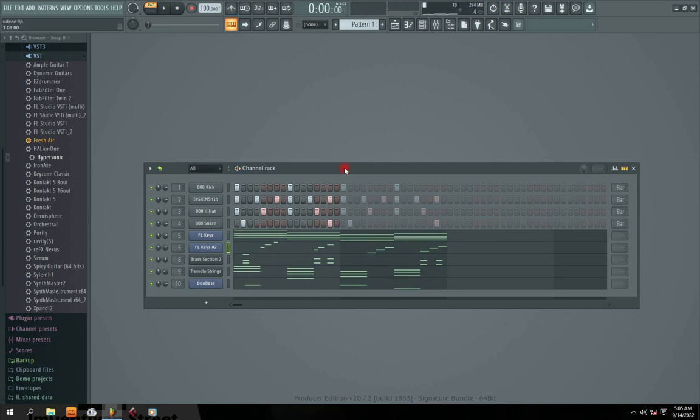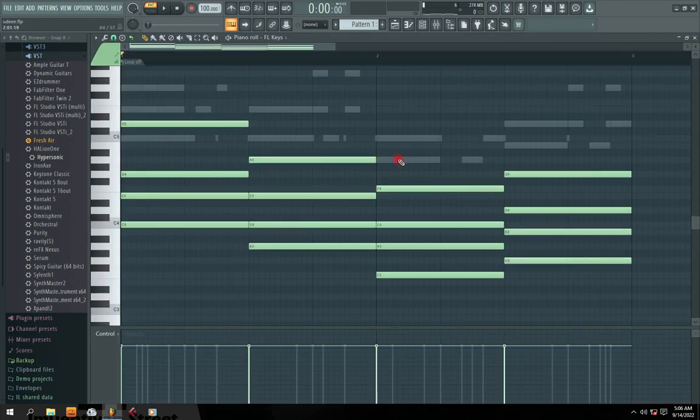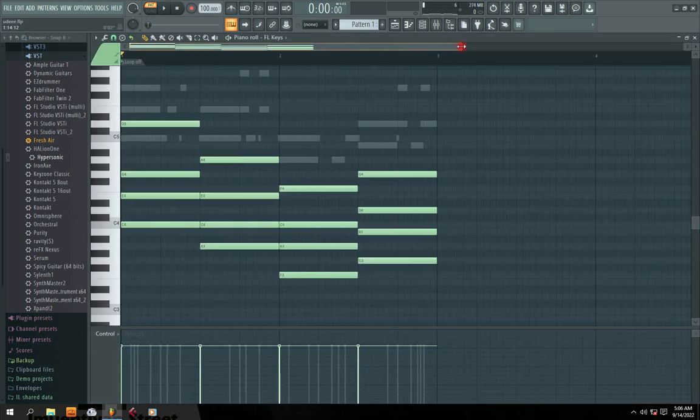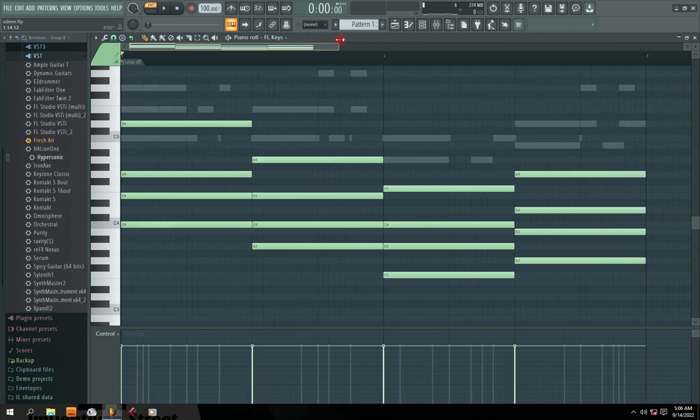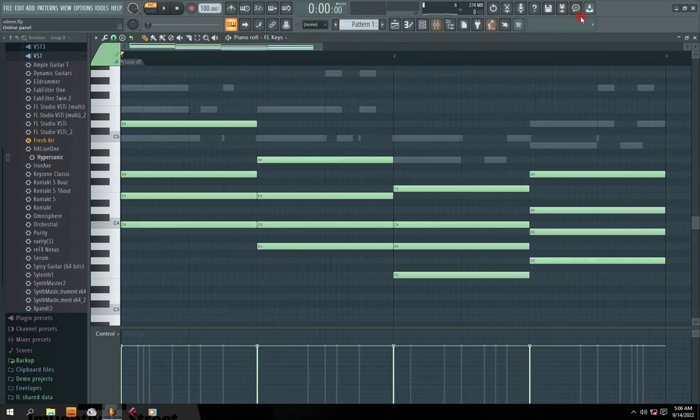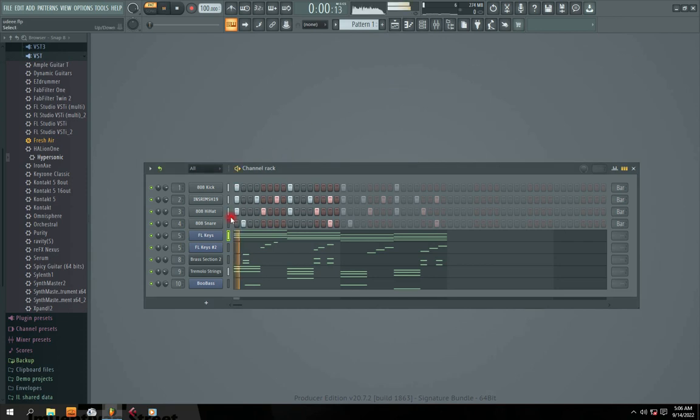So guys, this is how you make your beat without you having knowledge of instrument. Without you knowing how to play an instrument, this is exactly it. So make sure you follow this tutorial step by step and share it with your friends who are also willing to become music producers, where you can make your song as an artist and also make your own beats that you can sing. So this is the way it works.